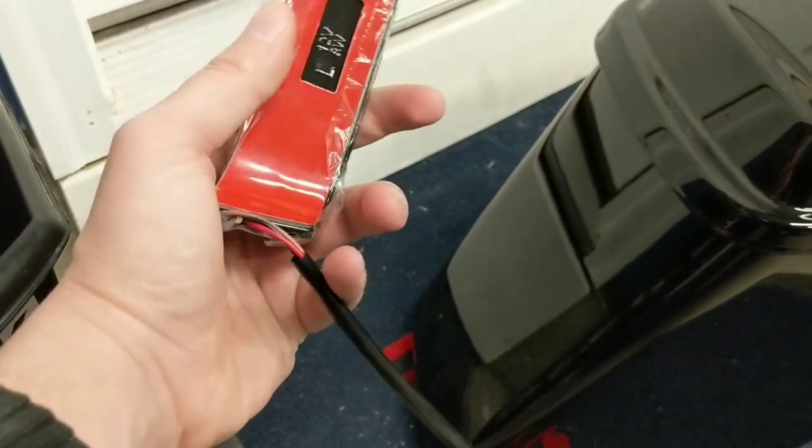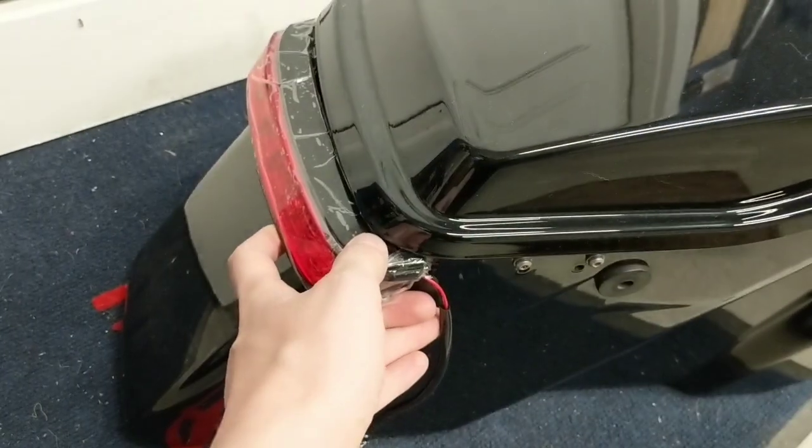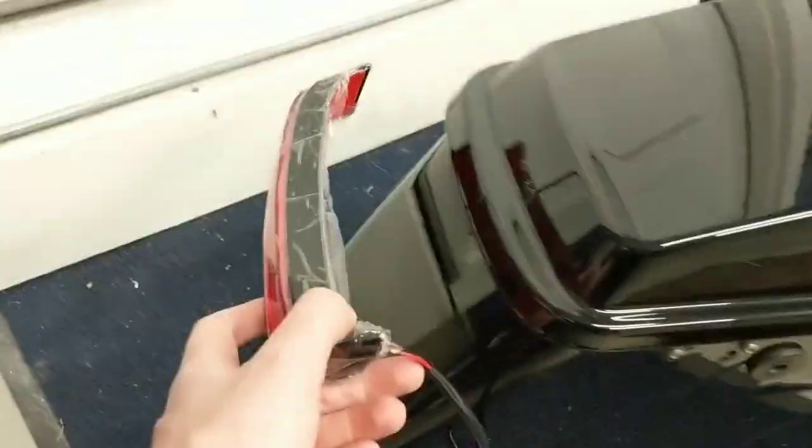Make sure that you have slack for the wiring harness right here. This is very flexible. You can move this around here just so that it's not pinching up against the bag itself. And then once you get it into place, go ahead and put it on the bike, wire everything into place.